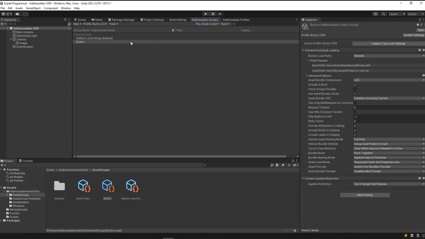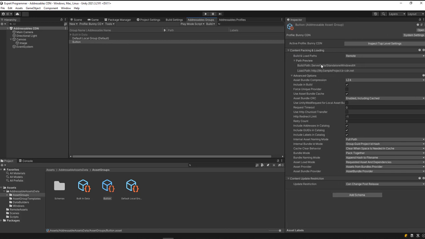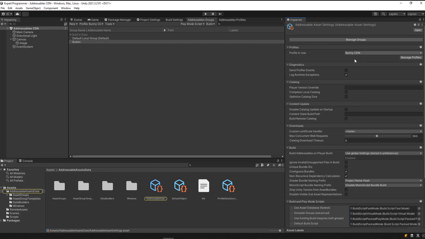All right. So one more thing. You see in the inspector we have this inspect top level settings, or the global settings for the Addressables asset groups. All right. So you need to click on that because you need to make a couple of changes here in order to use our CDN structure. All right.